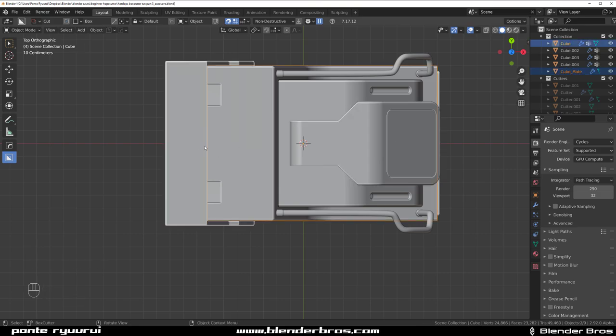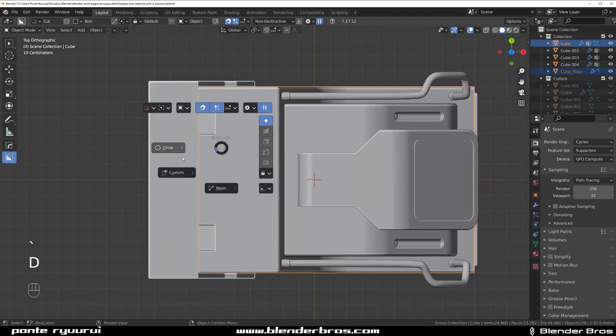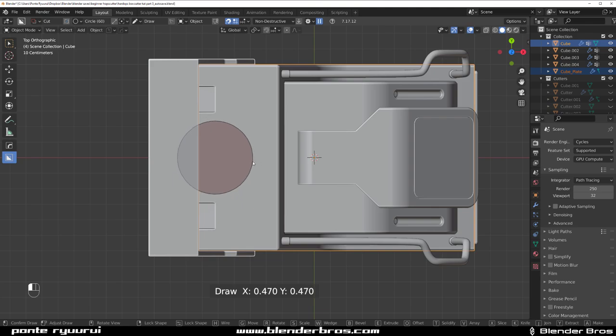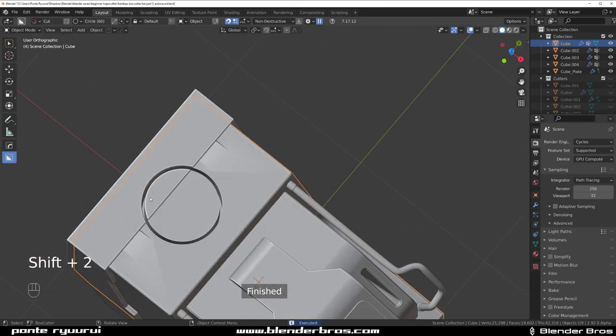We could actually cut two of them at the same time, so you can cut two or more objects with the HARDOPS. We're gonna drop it in the middle here with Control. We're still using the snap. We are in orthographic view, so it might not be ideal, but should work. So let's grab it here and drop it down, press E and move it up, and this will cut both. Press T for solidification, and we're gonna get something like this. Okay, so shift 2, nice.